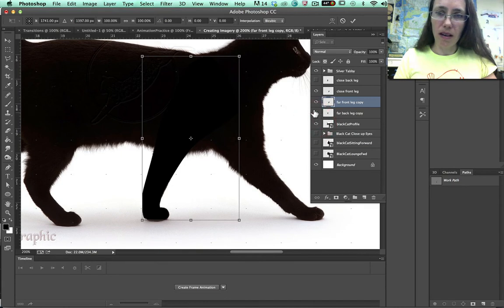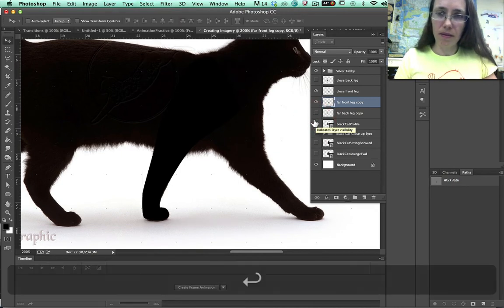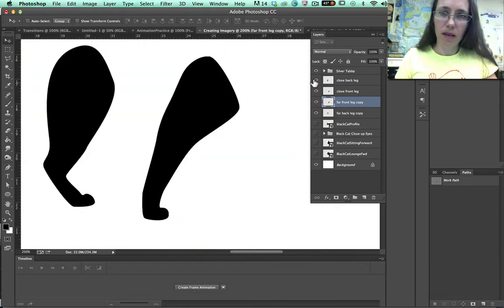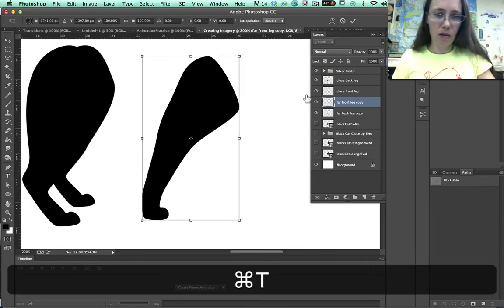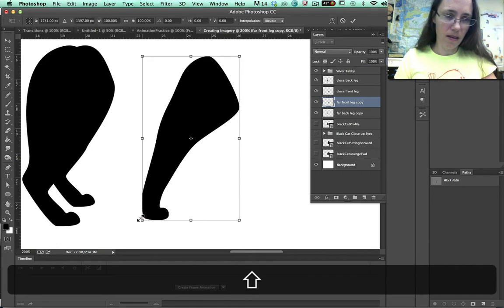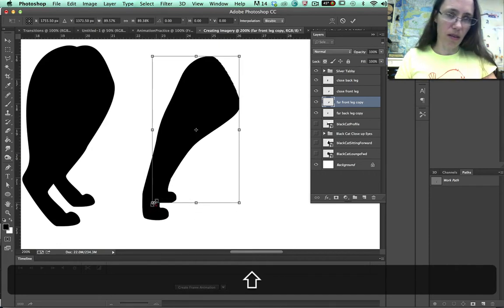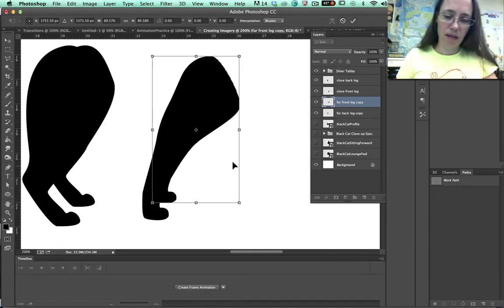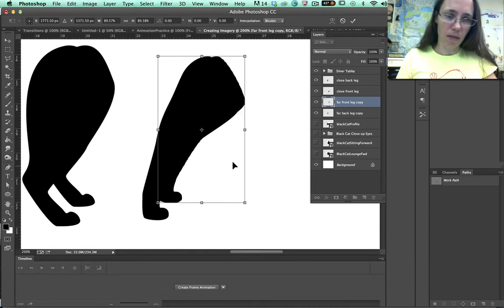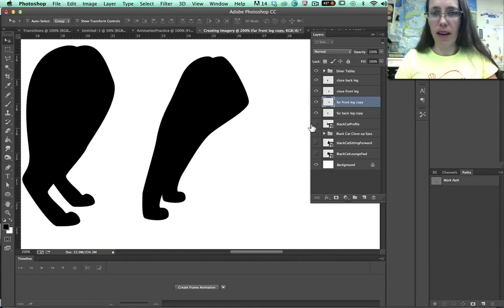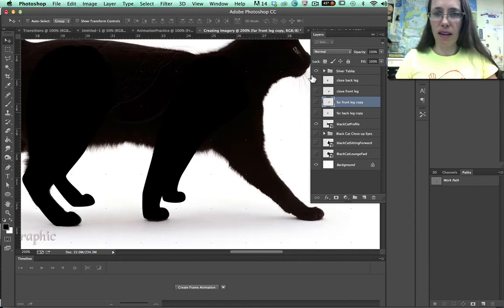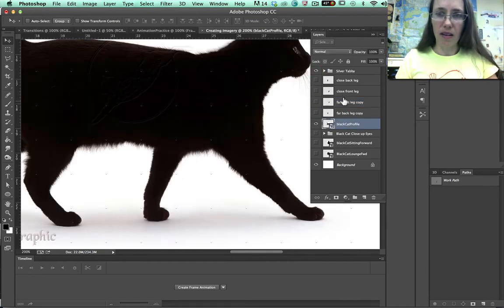Let me take this off. So kind of transform it so it's sort of in line with about how much I scaled the other one. I could just move it up a little bit. There we go.